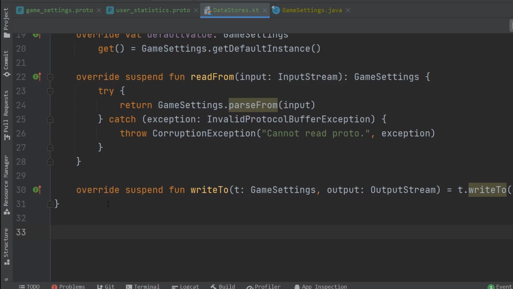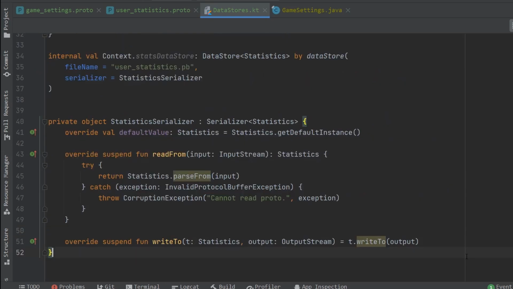Okay, now obviously we need to write another data store and also serializer for the other data type. So this is going to be one of those rare scenarios where I do actually just copy and paste, because there's absolutely nothing new. We're just going to change a couple of the words. So this would be one of the points where I encourage you to have the complete source code open on the side, and then that way you can do a little bit of copy paste action like I'm going to do now. And that is our data stores file complete. Now obviously if you had a whole bunch of these, you'd probably want to use separate files, but since I only have the two, I just decided to stick them in the same file.